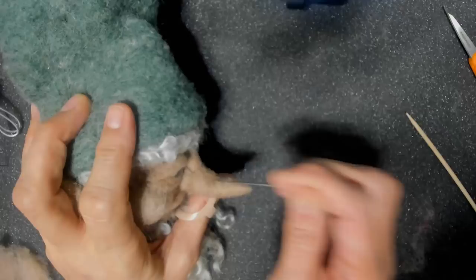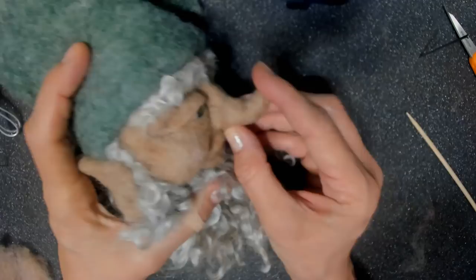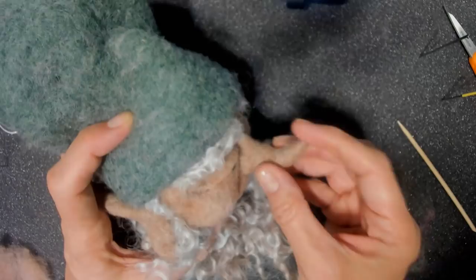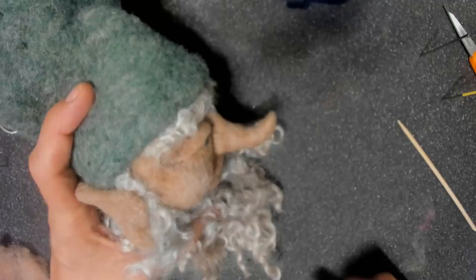And I'm gonna use a more aggressive needle, like a 38, and start to bend and shape that nose so he has a bend and a crook in it. And sometimes I don't put a bend in him at all. So there he is now. He has a great big schnoz. I would continue working that and shaping it and just blend it all in and go back and refresh his nostrils. But spend your time and really get a nice, good attachment and get a shape that you like. Like maybe he can have a really upturned, pointy elf shoe nose. A little mole. Yes, a nose hat. Okay, good. Well, now you all know how I make my pointy noses.